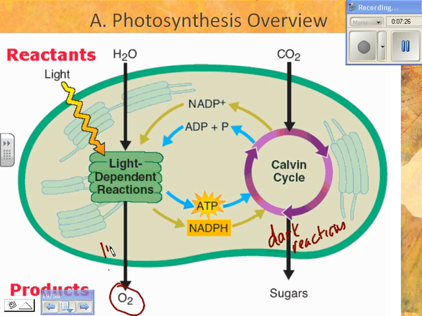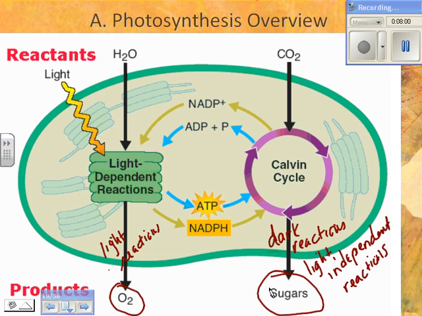These you call the light reactions. Dark reactions isn't really a good name. A better name is really light independent reactions. It's just so much longer. That means they can happen in the light, but they don't have to. It's independent of light. It can happen in the light or the dark. So it takes the energy from ATP and it takes carbon dioxide and it sticks them together and it makes sugar. How cool is that?